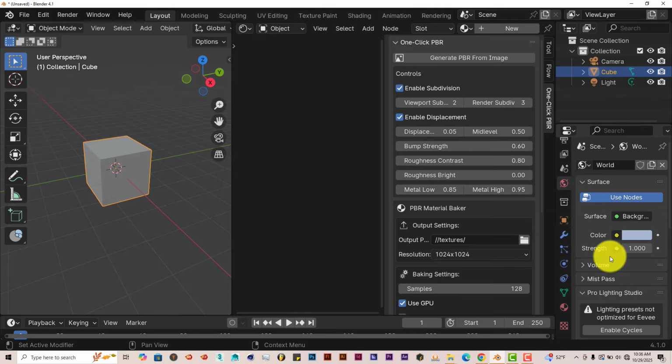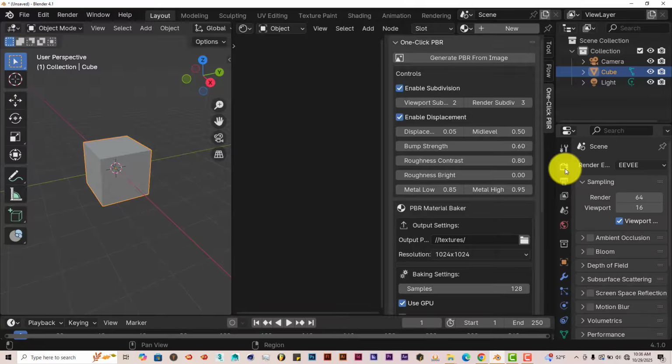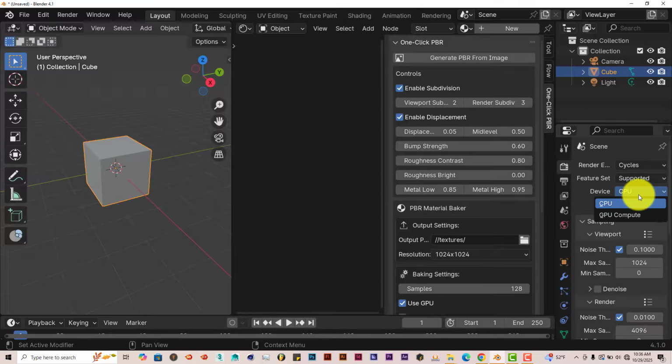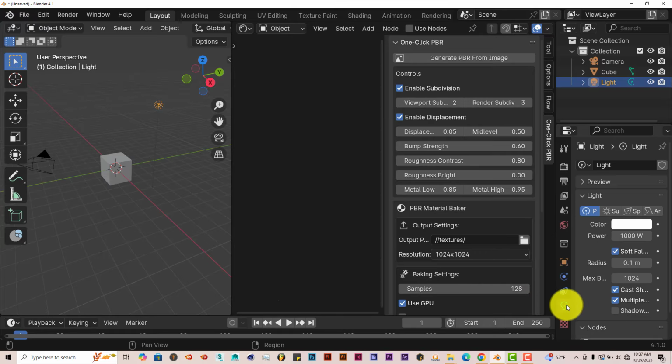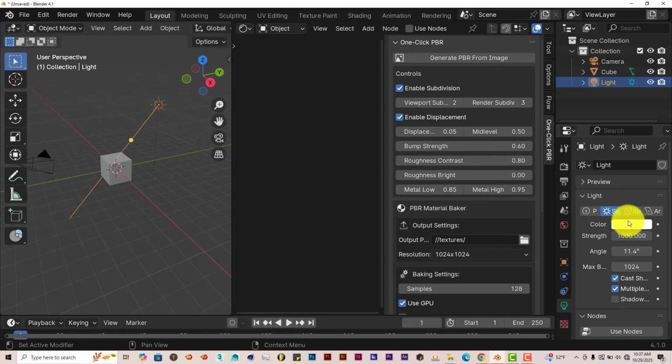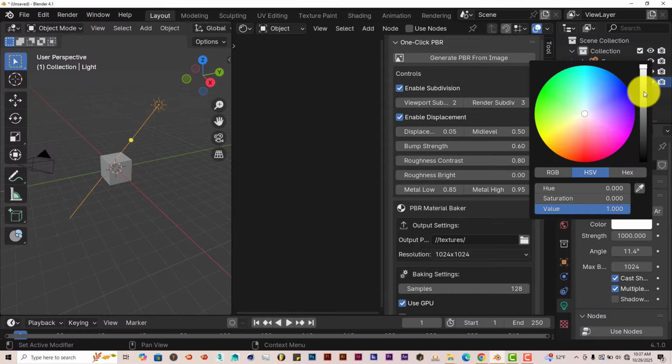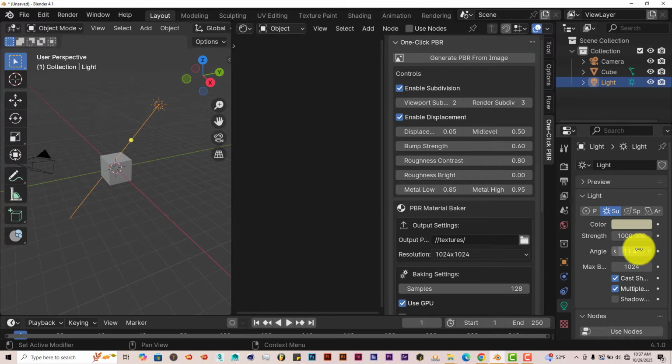That's good. I'm going to go up further. For the render options, turn it to Cycles and turn this to GPU. And then I'm going to click on the samples, make it 128, enter. I'm going to click on my light source there and turn it to a sun. Click on that. Click on the color tab, turn it to a yellowish color. Yellowish, that's good. And put the strength at 5.